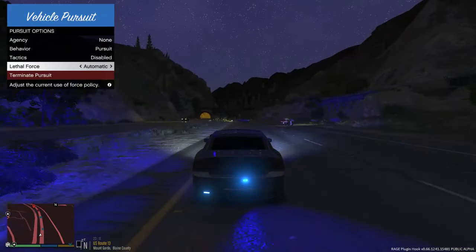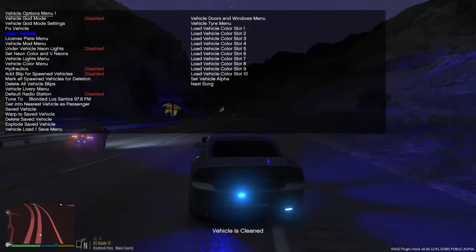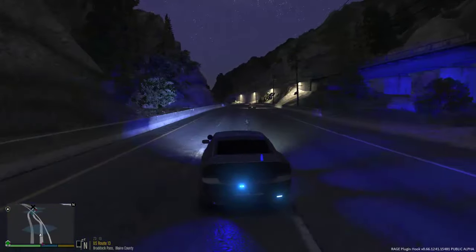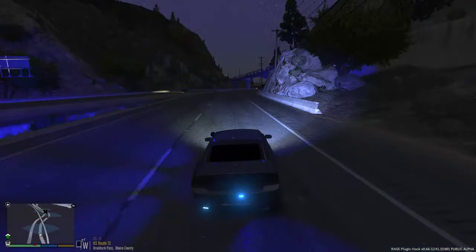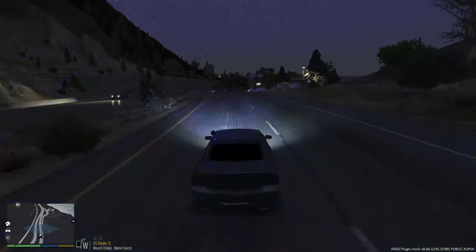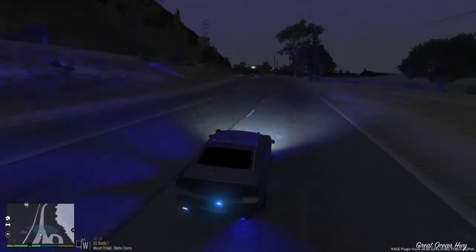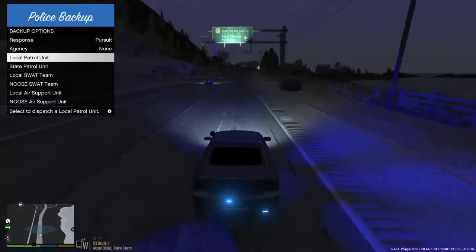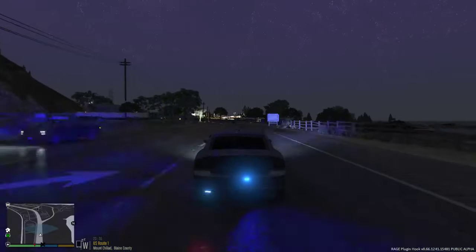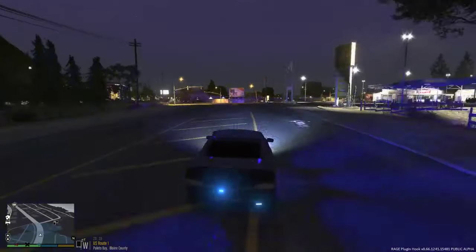Tactics disabled. Come on. Why would you stop in the middle of the road like that? Like, not see a Charger with blue lights coming at 100 miles per hour? Come on. Alright, so we possibly have lost sight of the subject, but hopefully we can go ahead and find it.